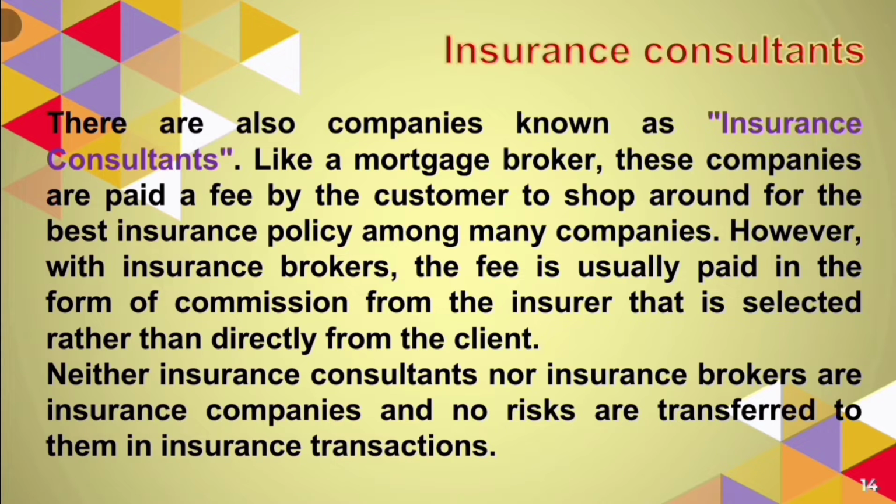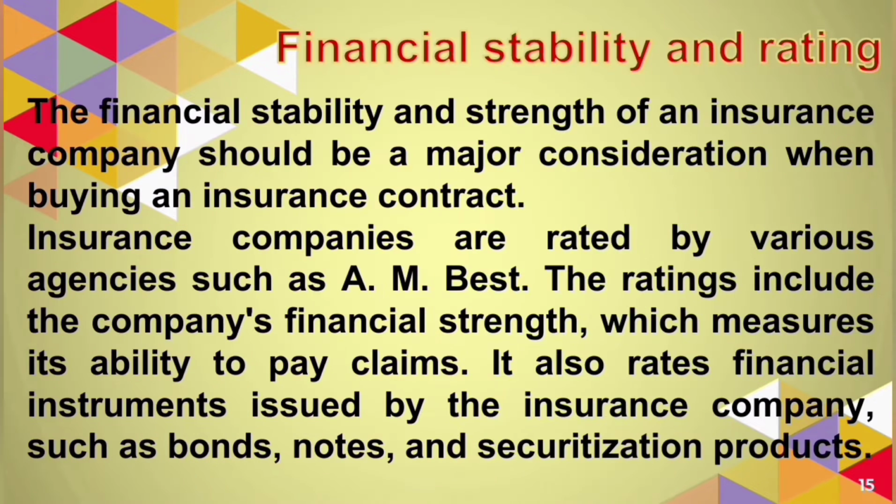Neither insurance consultants nor insurance brokers are insurance companies, and no risks are transferred to them in insurance transactions. Financial stability and rating. The financial stability and strength of an insurance company should be a major consideration when buying an insurance contract. Insurance companies are rated by various agencies such as AM Best. The ratings include the company's financial strength, which measures its ability to pay claims. It also rates financial instruments issued by the insurance company, such as bonds, notes, and securitization products.